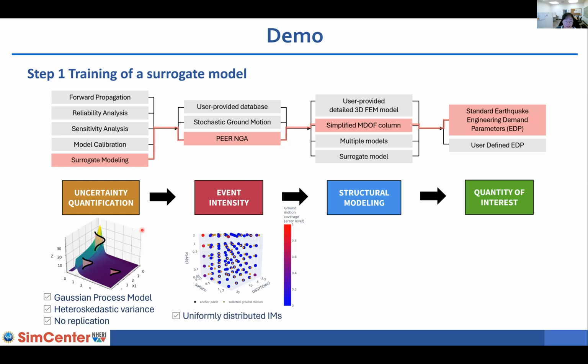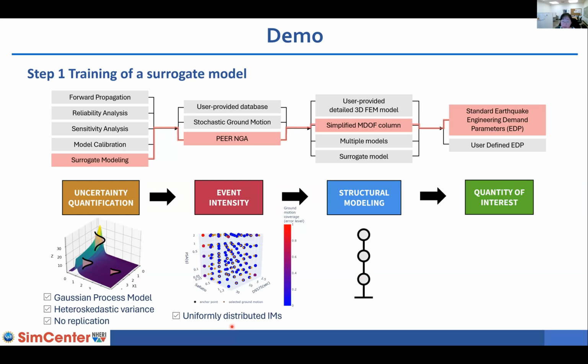And then in the event generation part, we will use the PEER NGA database to train the surrogate. But when we select the ground motion, we want to have special selection criteria. That is to make sure our ground motion covers the intensity measure space thoroughly. So say when we select 100 ground motions, these yellow points represent a ground motion, a single ground motion time history that's described as spectral acceleration, SA ratio, and the significant duration. So we want these 100 ground motions, which are yellow dots in these plots, to cover the entire area of interest as much as possible. So there is a module that does that for us. So we select this uniformly distributed module.